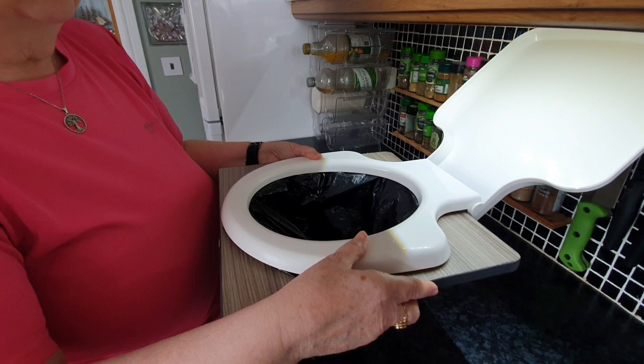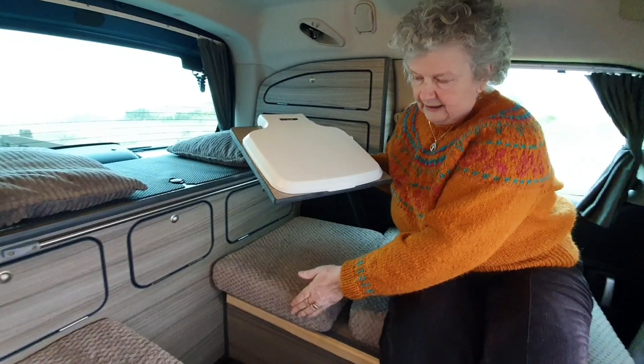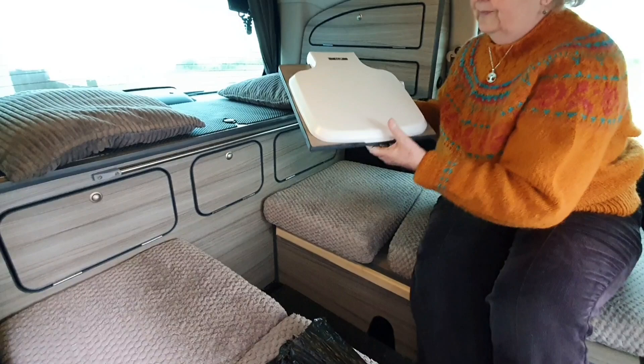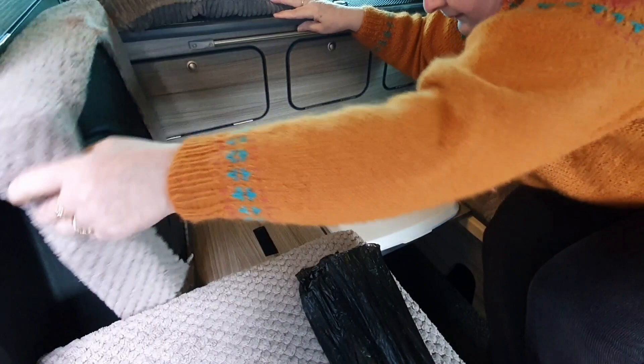Here we are in the van. This is the unit that we've been showing you inside and now we'll show you where we put it and what we designed it to do. As I said, the gap between these two benches is too narrow to get the chemical loo in, so what we do is drop this in like you would as if you were putting your table in and it sits on the two supports just like so. To give yourself a bit of extra hip room, we lift up these cushions here to give you extra space. You could put this anywhere along this length of track.